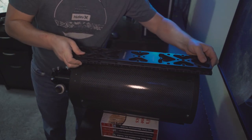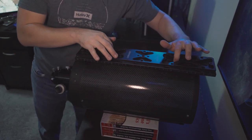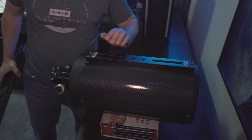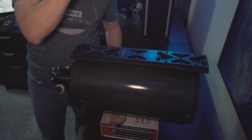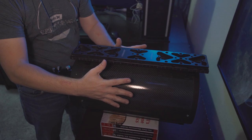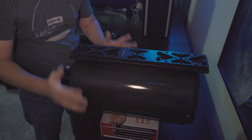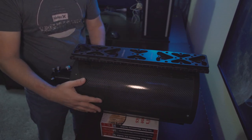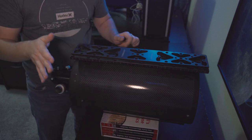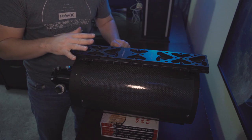I know I can mount this to it because they've got center holes here that will go into these center channels. There's a little bit of extra weight to have on the top, but it does let me carry everything on the OTA that I want to carry and not have cables dangling down. At a longer focal length, I really need to make sure that balance and cable drag is eliminated if I'm gonna do unguided imaging with the Paramount.